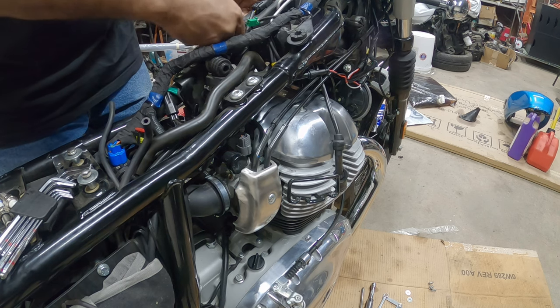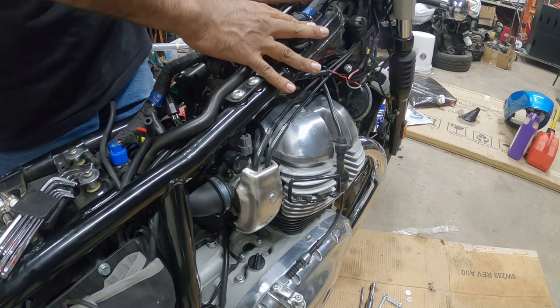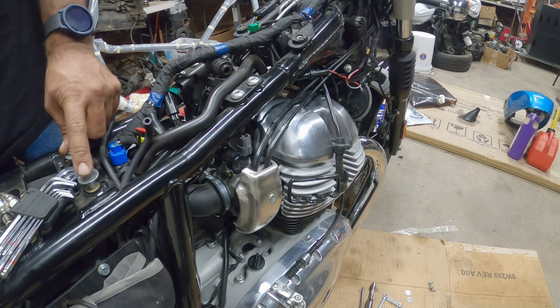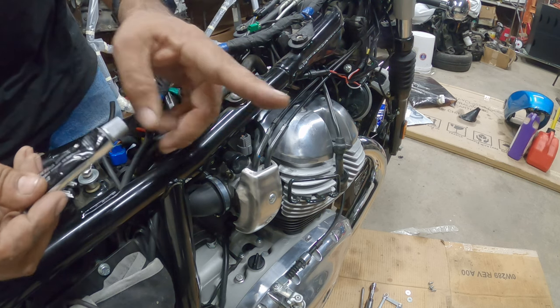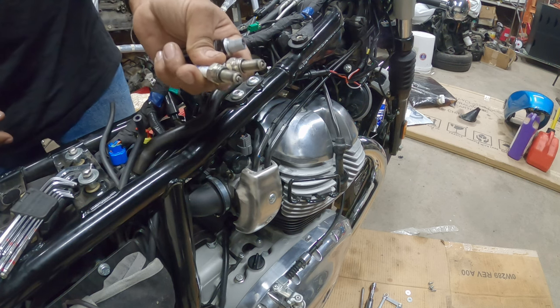Now's a good time to put back this guy, the ABS module. Get your three bolts that go here. Don't forget your two bolts that are over here for the gas tank. Put some black RTV on the little half moon seal that's in there. We got new spark plugs to install as well.